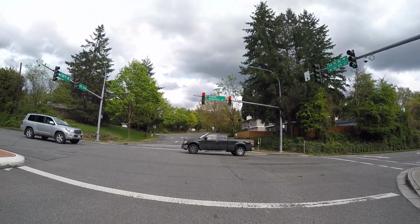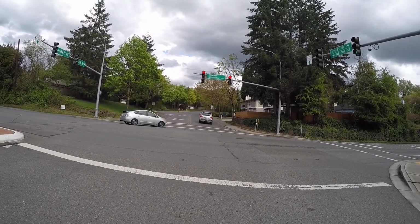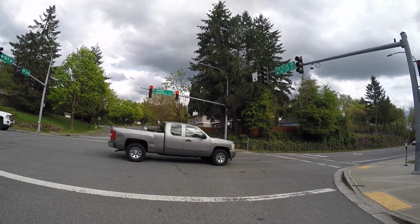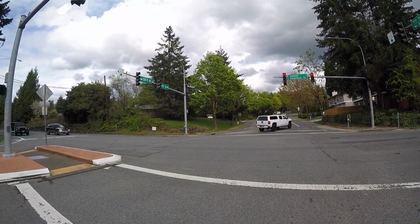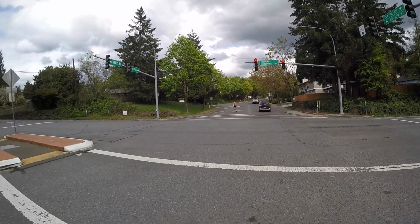In any case, obviously it's not done. I mean, a rat bike is never really done, is it? But it's coming along real well.